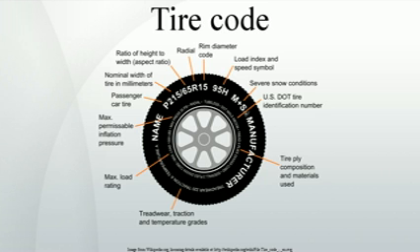M+T, or M&T, mud and terrain: designed to perform in mud or on other terrain that requires additional traction such as on rocks, in deeper snow, and in loose gravel. Mountain snowflake pictograph: winter passenger and light truck tires that meet the severe snow service requirements of the Rubber Manufacturers Association, RMA, and Rubber Association of Canada, RAC. BSW, black sidewall. WSW, white sidewall. OWL, outline white lettering.